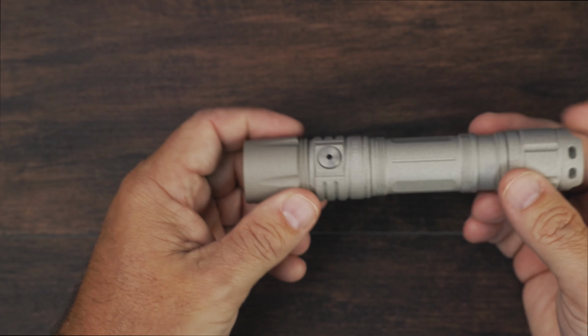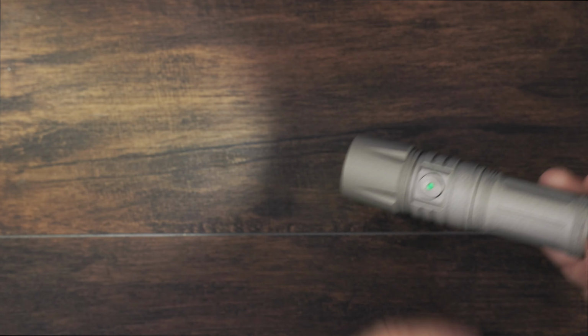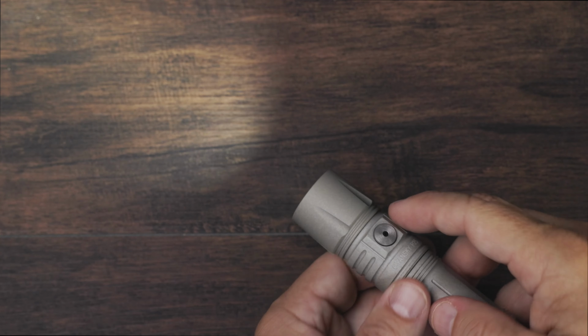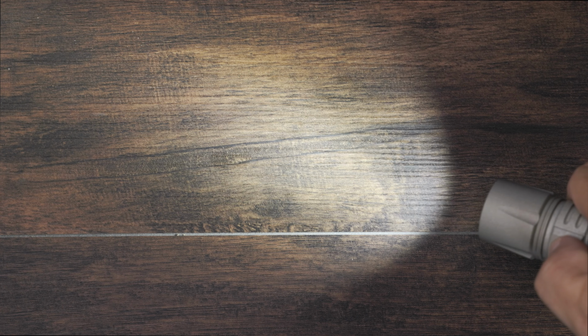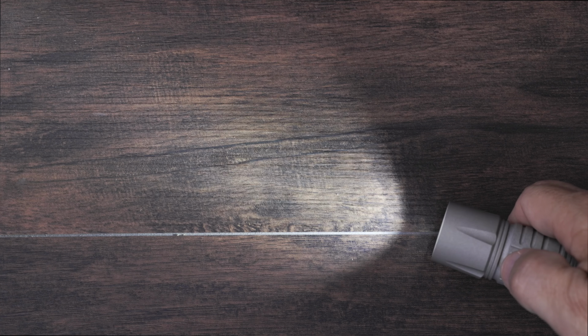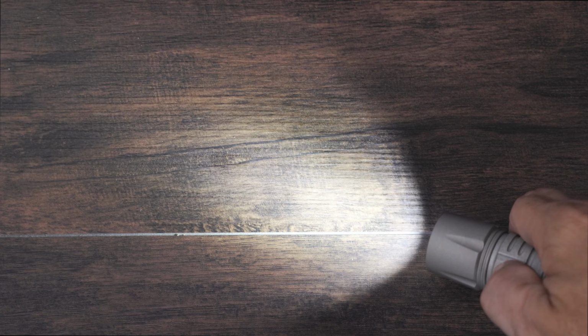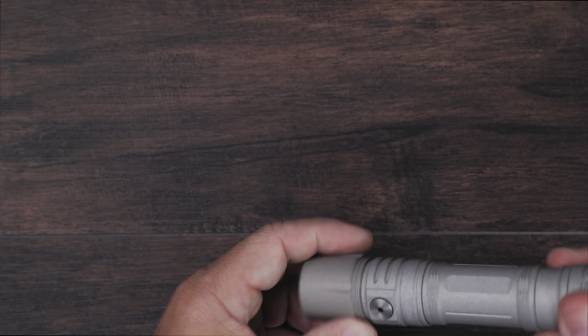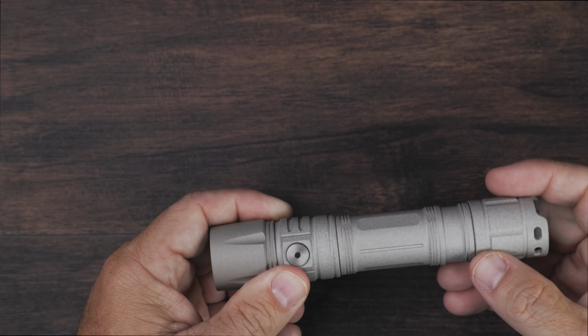To operate this light, again, you just click the tail switch and the light will activate in the last used output mode. You can use the output selector here, and you can cycle between the 4 main output levels of low, medium, high, and turbo. Now yes, the turbo mode or the 3600 lumen output mode gets very hot very quickly. So expect the output to ramp down after about a minute to prevent heat-related injury or damage to the flashlight.